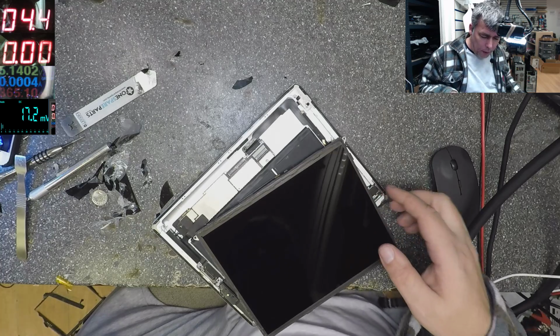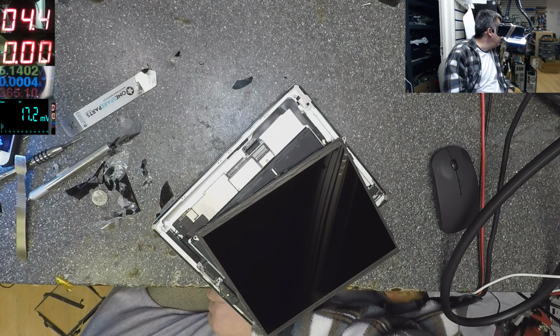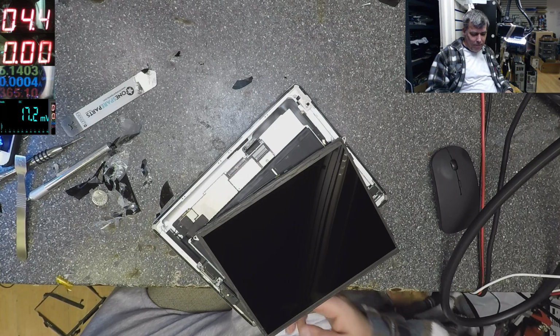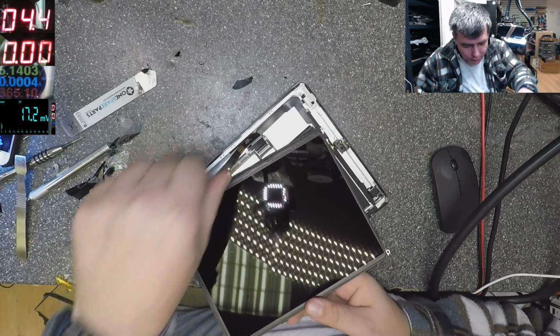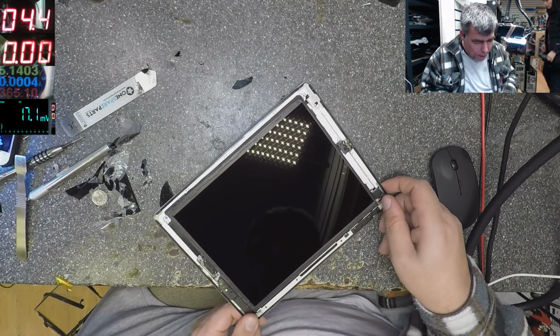Okay, let's wait for Diana. No? Only white. Okay. So I can't do this job. I have to stop because no one has the digitizer.